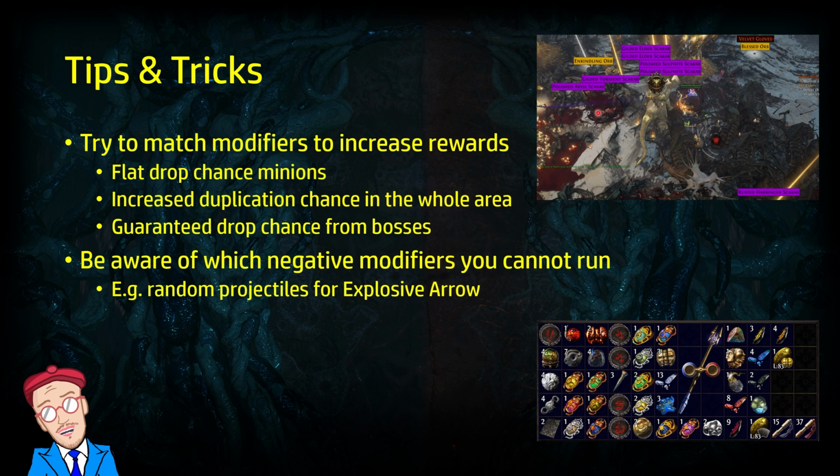You can see that I killed a bunch of minions here. They've been dropping scarabs. And not only that, I've also taken the duplication, and now you see I have a double gilded elder scarab and a double polished sulfite scarab. And this is a great combination, honestly.